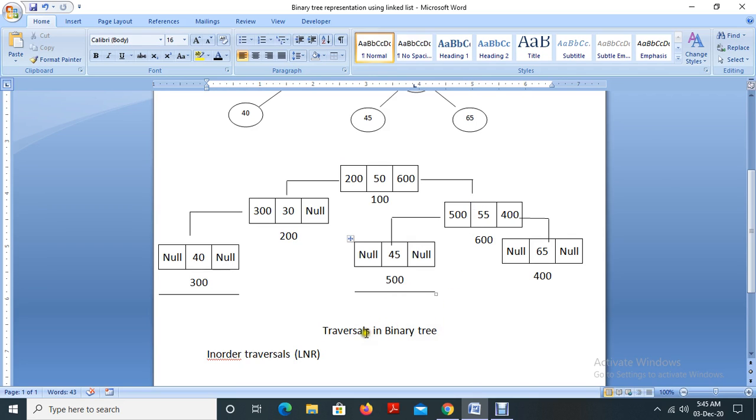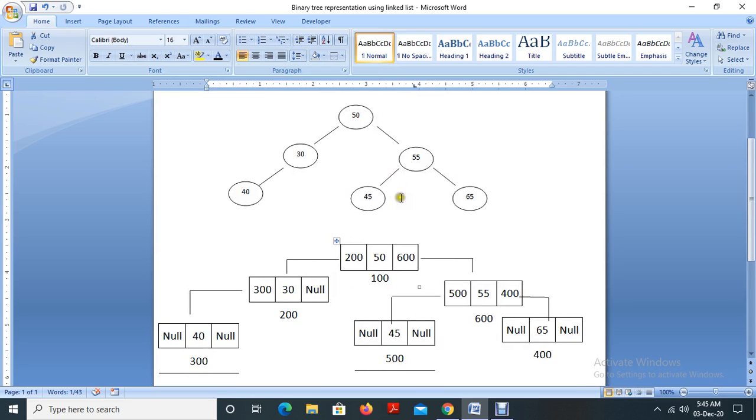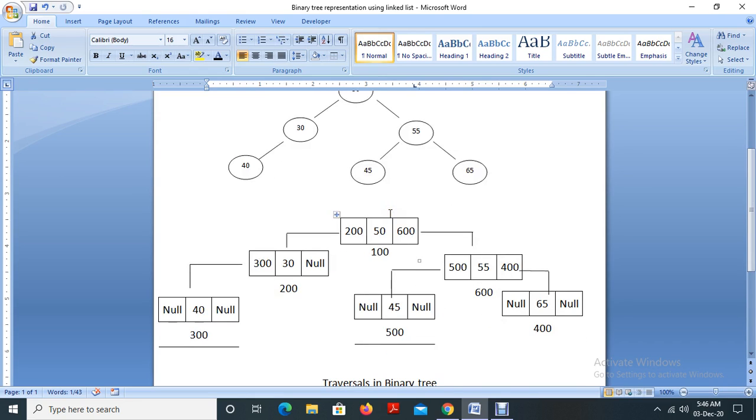For visiting each and every node in the binary tree, we have a rule: first visit the left node, then visit the parent node, then visit the right node. In this case, consider we are going to traverse this binary tree using in-order traversal.